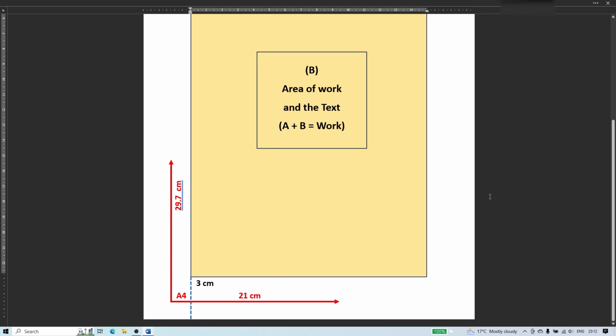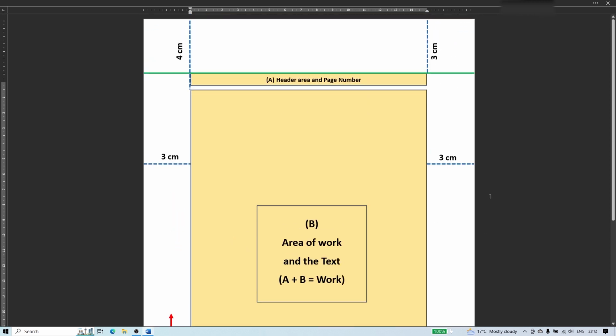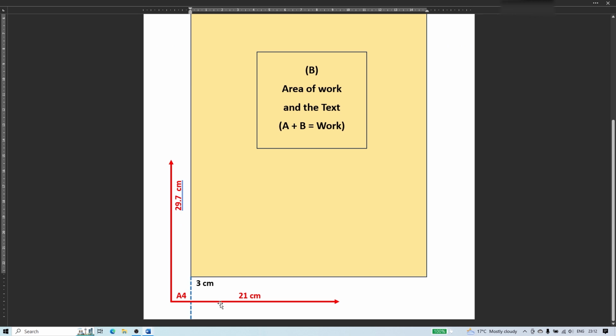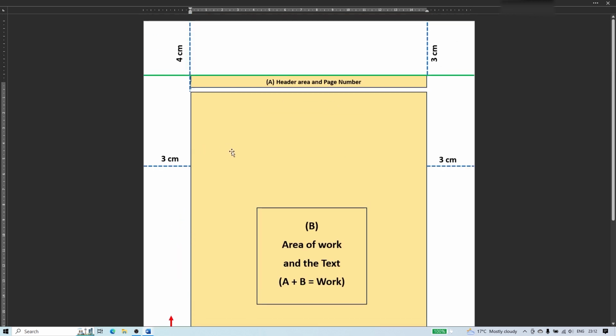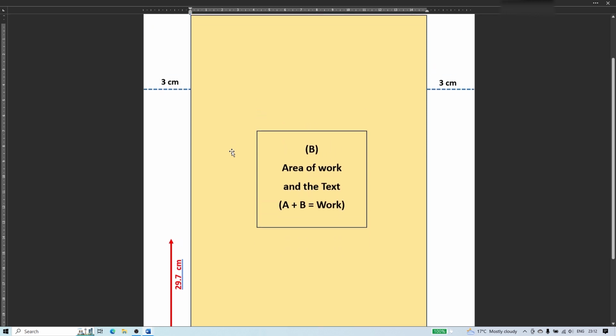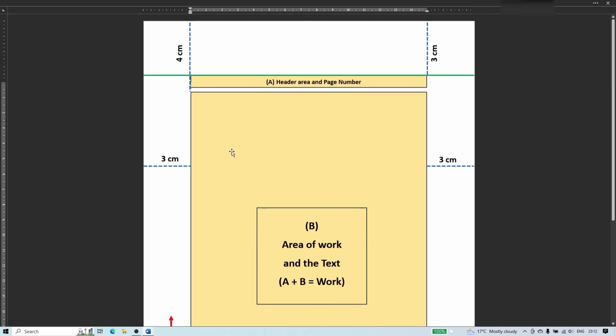And another important thing is A4 size paper always measures 21 centimeters in width and 29.7 centimeters in length. So when we calculate the actual work area of the project or of the assignment, it must be within this particular area.